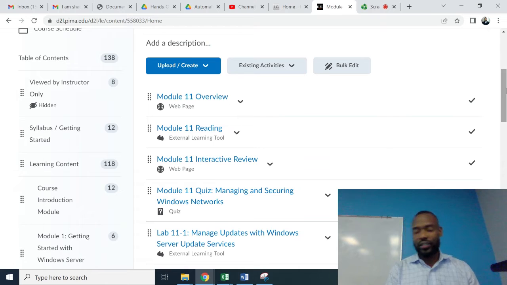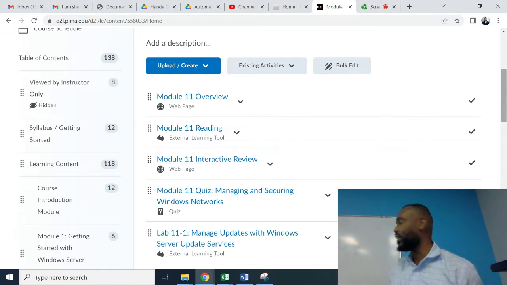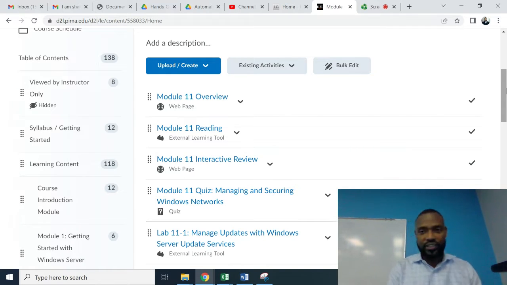So everything you did in Linux, because first of all, for Linux, you did the Linux operating system, and then you did the networking in Linux, and then you did the security in Linux, right? And then you're doing the same thing in Windows, right? Because when you go to a company, some companies use a Linux platform and you might be responsible for that. But some companies use Windows, some will use both. You never know what your assignment is going to be. That's why you need to know how to do both, right?